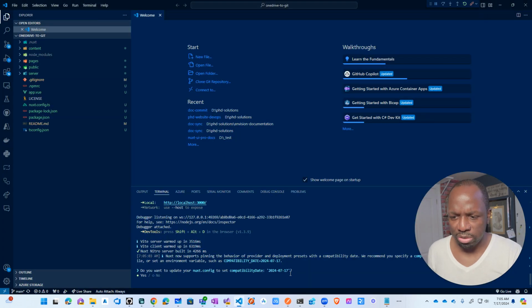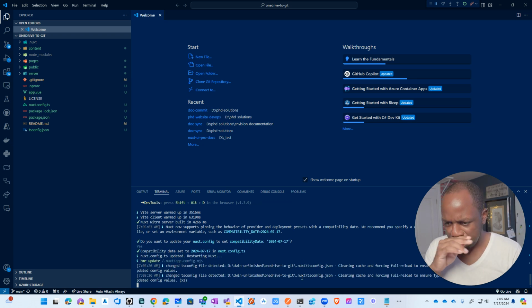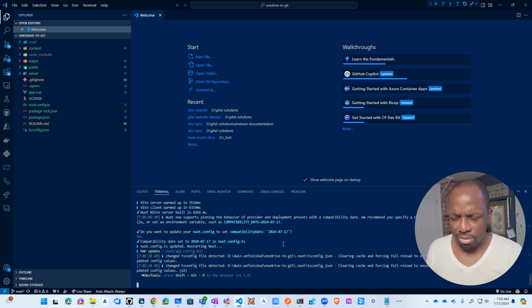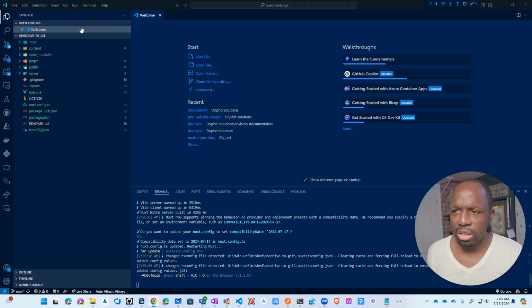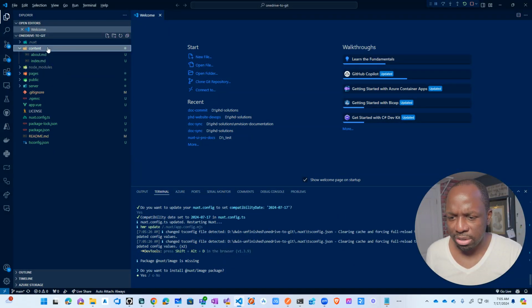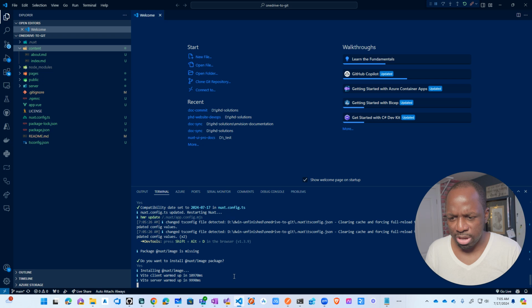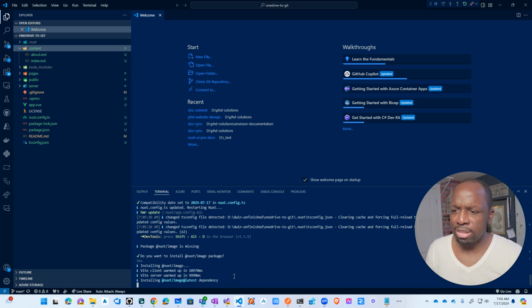So what we're gonna do is, do you want to upgrade to Nuxt config compatible? Yes, sure, I guess. Okay, so yeah, doing some config stuff. In the meantime, we only have one page, which is the About Us page, right? So what we're gonna do is come in here. Oh geez, it just keeps asking me questions and questions. Just accept everything.